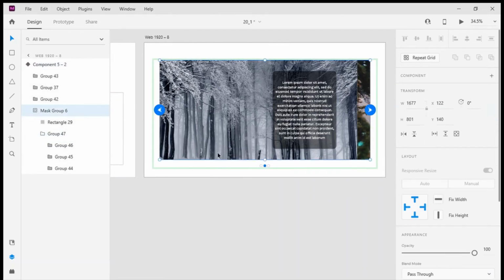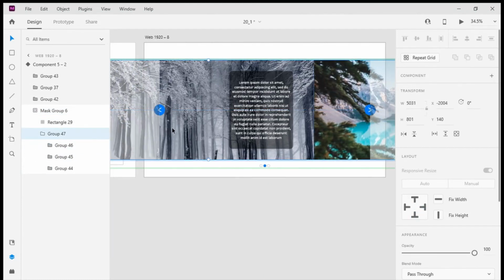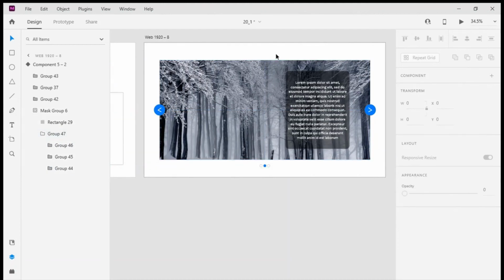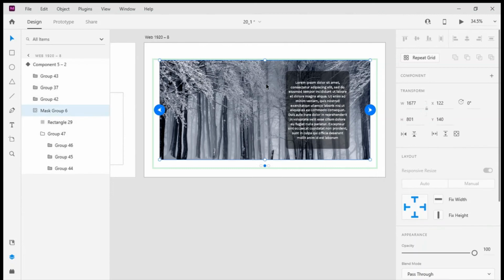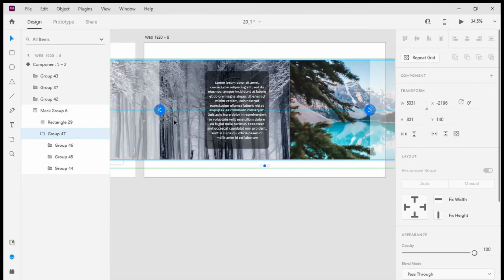So I'll double click on the component, okay, and I'll click on group 7 and I'll make it move. Okay, so that's how you figure it out. Lesson learned, right? For you guys now it's easy. So basically what you do is you first double click on the component. As it goes inside, you click on the group and it will show all three. So now you just move around like so.